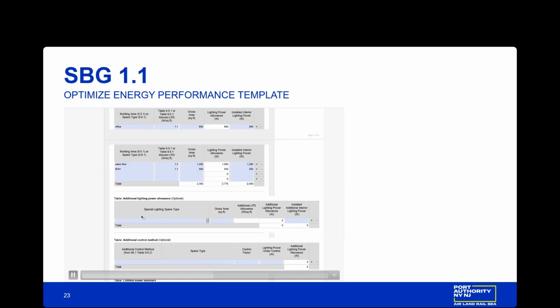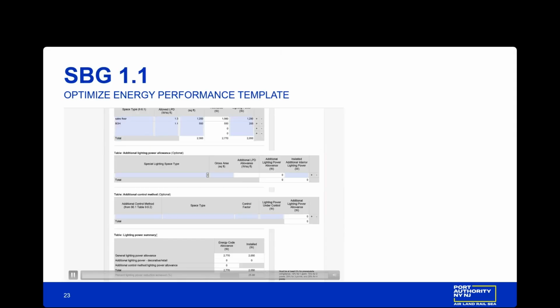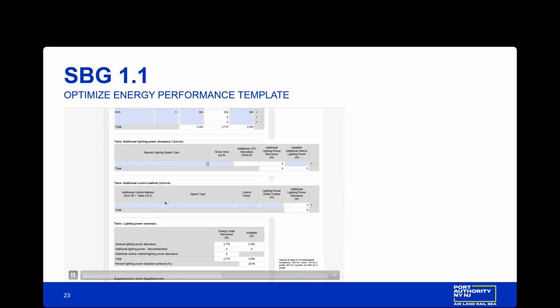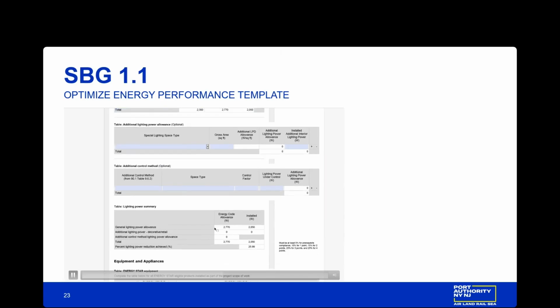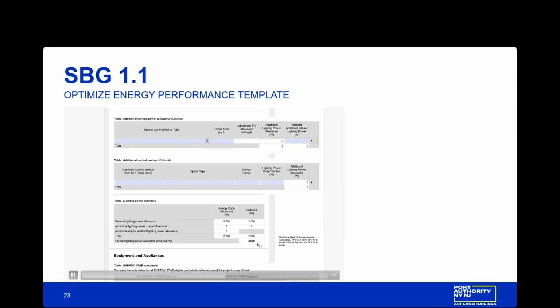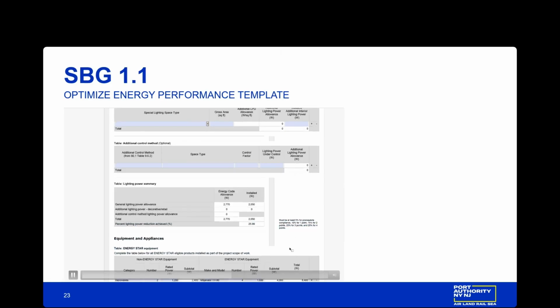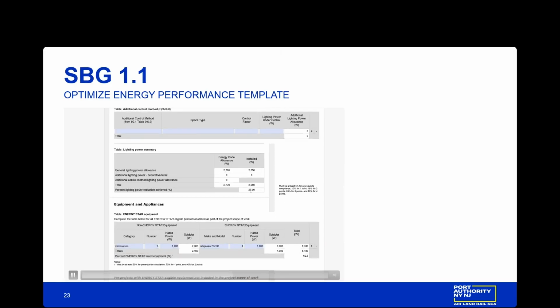If you have any special lighting, let's say it's a jewelry store or anything that requires high display lighting, there are different requirements in the ASHRAE standard, a higher wattage allowance for those types of lights. Also any additional control methods that basically improve the energy efficiency. And here at the end, it basically shows you that at 25.99% improvement, on the right here, it tells you that at 25, you're able to get 4 points. So 5% prerequisite, 10% 1 point, 15% 2 points, and you go on until 4 points.